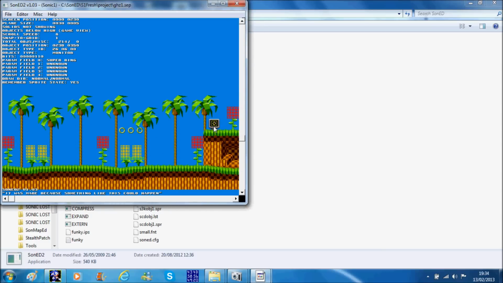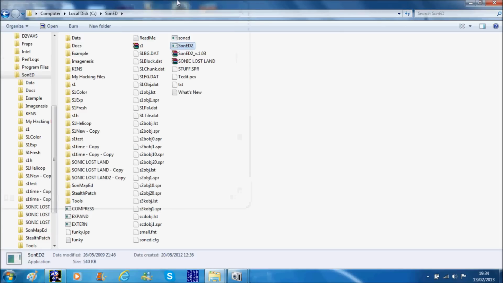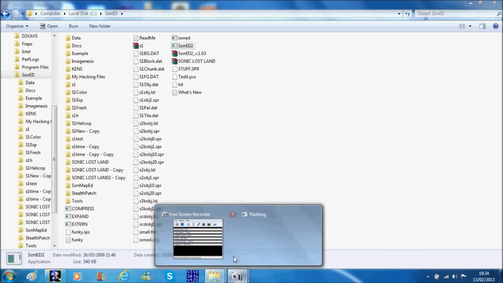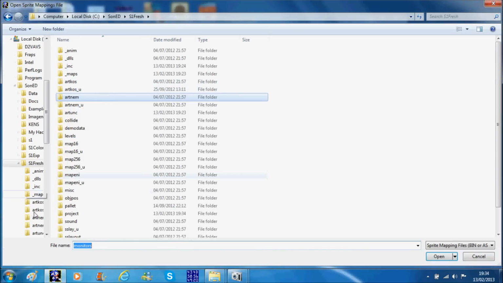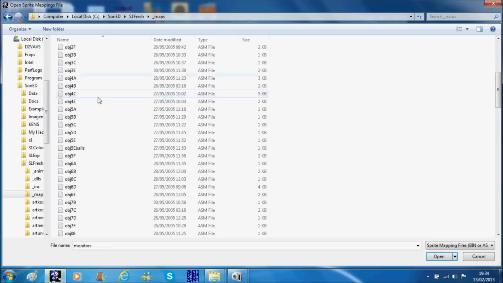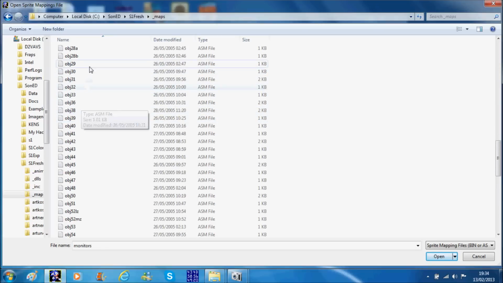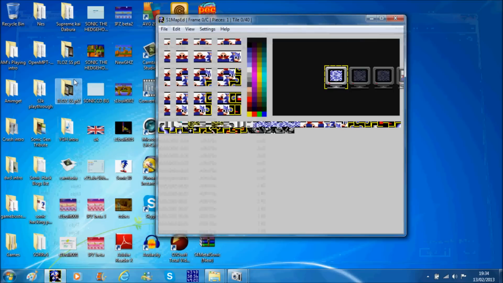As you can see on the top left, Object 26. So we know it's Object 26, and that's the mappings we need. So I'm just going to go to mappings, Object 26, like so, and there you have it.